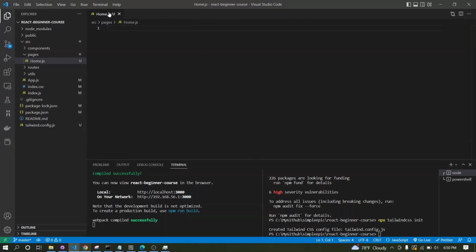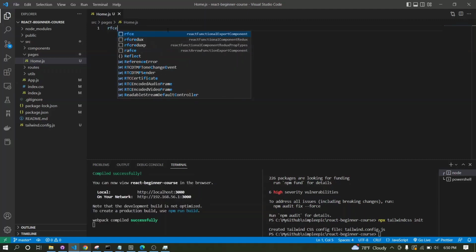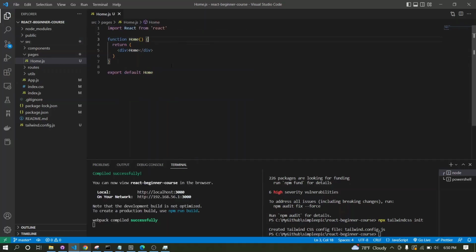Once you create this home.js file, what you can simply type is rfce. These come from that React snippet extension. Once you select this one, it will automatically generate the initial code that you require to create a React page, right?